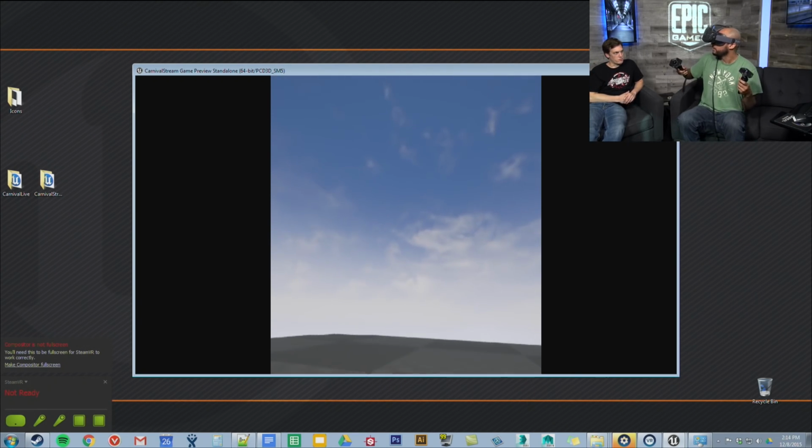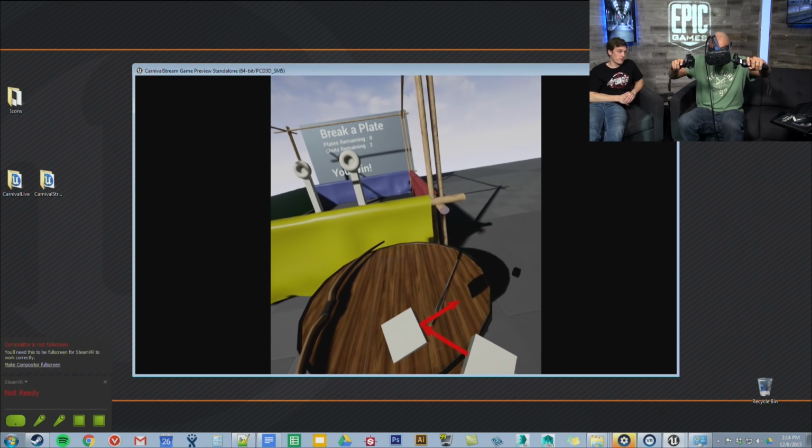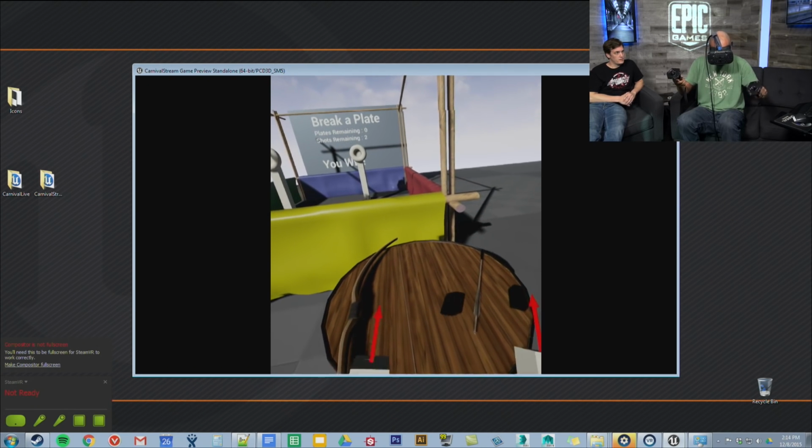Is it like snapping to a socket or something similar? Well, you're literally snapping it to that red arrow. I told where I wanted it to attach to through Blueprint script. Okay.